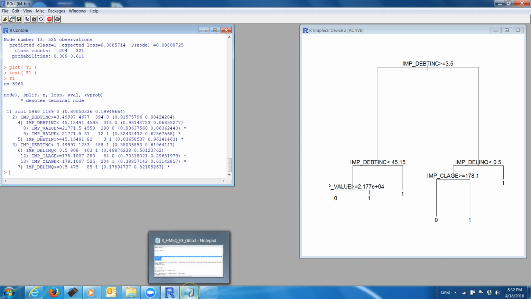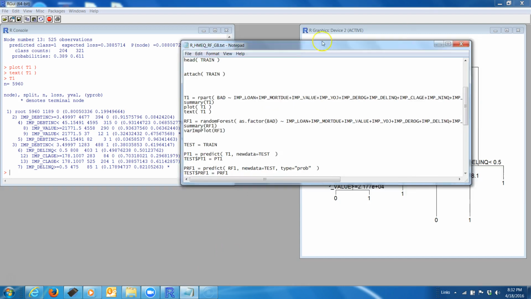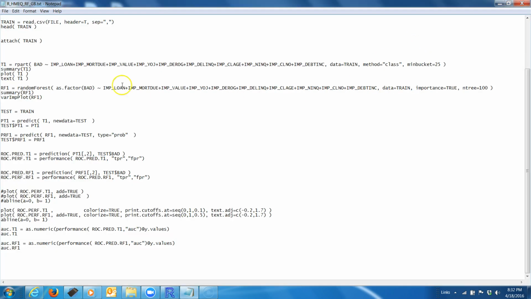Now we're going to bring our random forest in. The syntax for the random forest is very similar to that of the decision tree. Instead of rpart, which stands for recursive partition, we're going to say randomForest, and then we simply have to put in importance equals TRUE and the number of random forest trees.